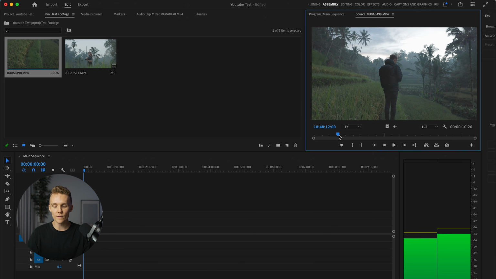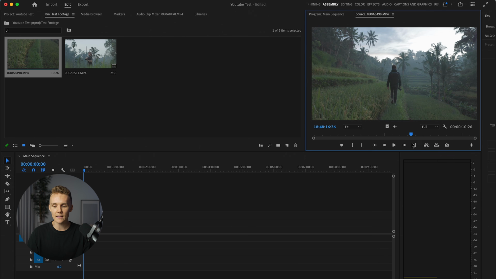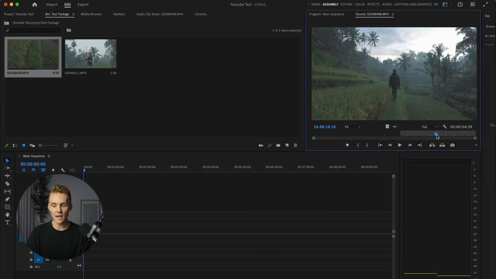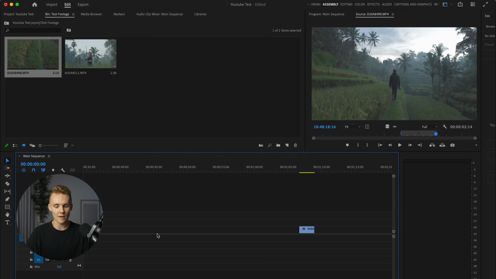What you can do here is move this little playhead around like this, and then you can find the exact part of the clip that you want to be putting into your timeline. So let's say it gets pretty smooth here. I can set my in point by pressing I, and then I can come to where I want it to end, press O for setting my out point, and then I have the option to drag just the video onto the timeline, and let's zoom in here to make things a little bit bigger, or I can drag the audio into my timeline, and of course you could drag the audio somewhere else as well.